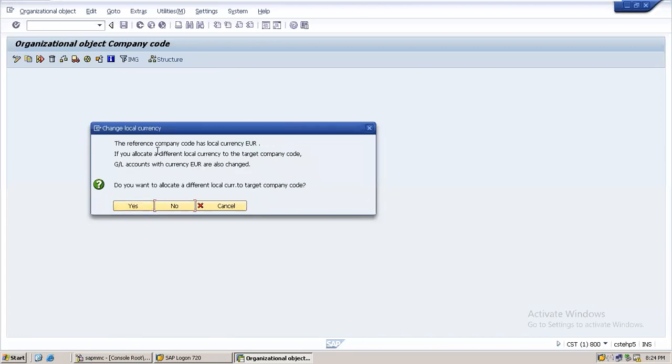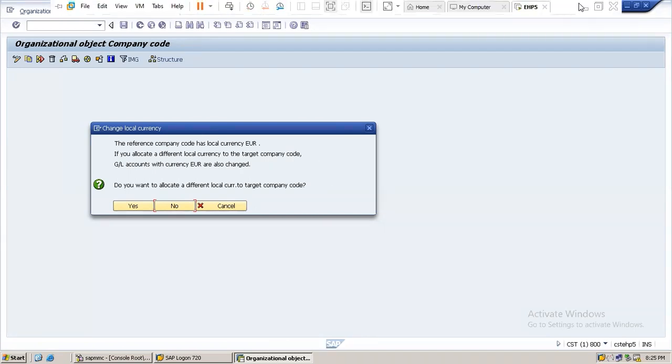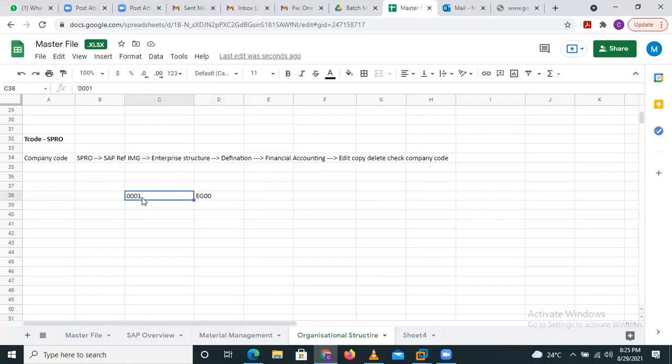Yes. Now, what it is saying, the reference company code has local currency euro. If you allocate a different local currency to the target company code, the GL accounts with currency euro are also changed. Do you want to allocate a different local currency to the target company code? Our 0001 company code has currency euro.